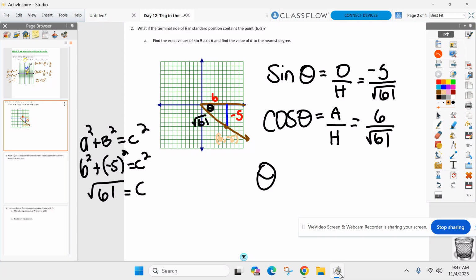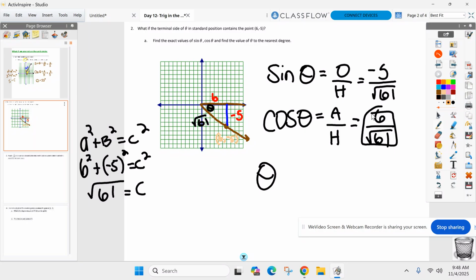Kayla, I didn't forget about you. You want to do your method? I always take the positive fraction and do it with that. Because if you do it with sine instead, it's going to give you a negative degree back, and then you're going to have to try to convert it, add 360, it gets crazy. So if you're going to do that, great, I love it. But make sure you do it with the positive one, okay?